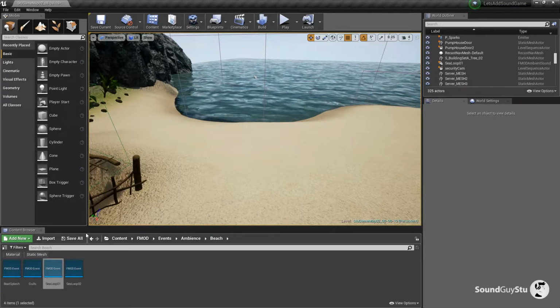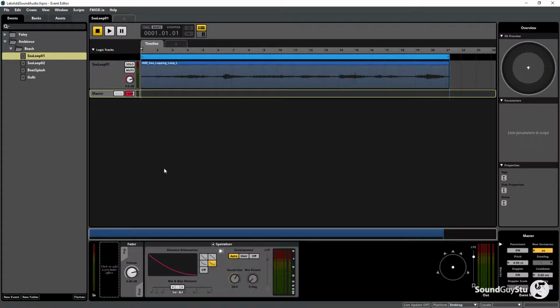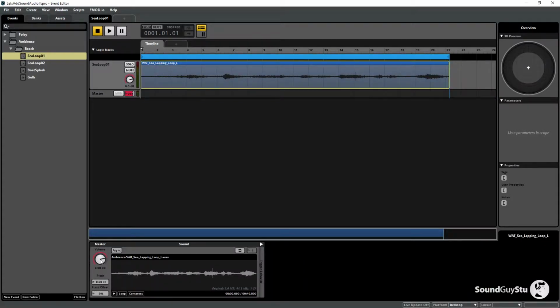It's meant to be an ambience, but it seems to be taking over right now. So what I'll do is I'll go back in to FMOD and just sort of bring the volume of this down, maybe 4.5. Let's see how that sounds.